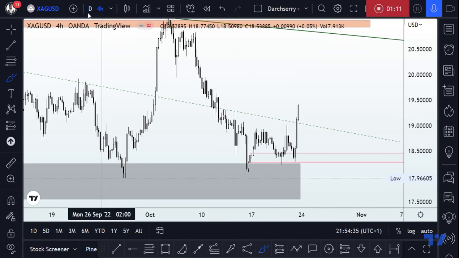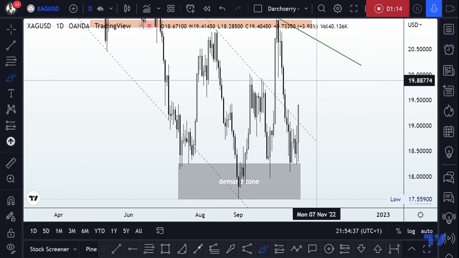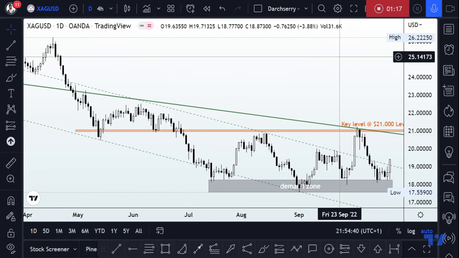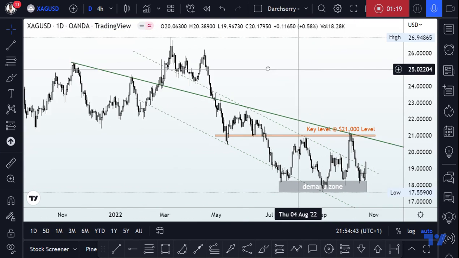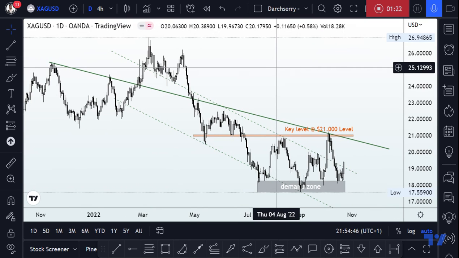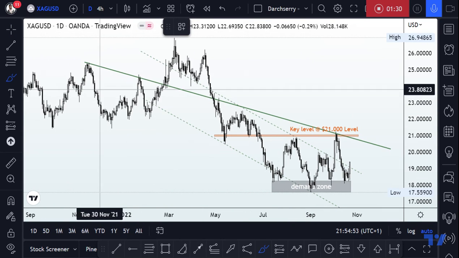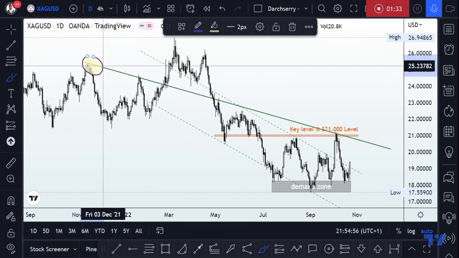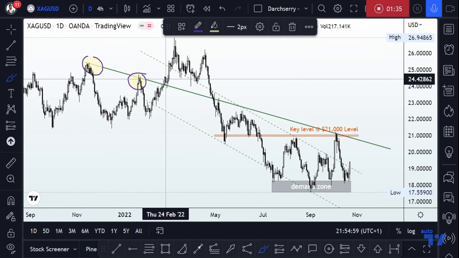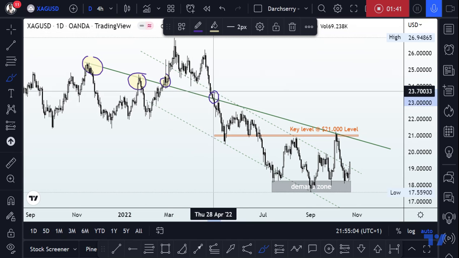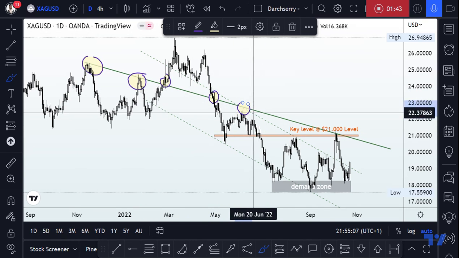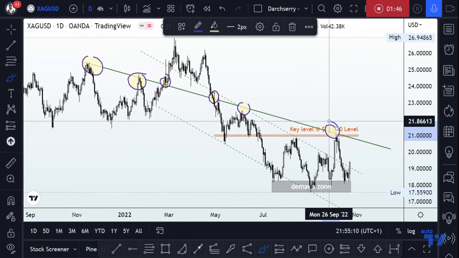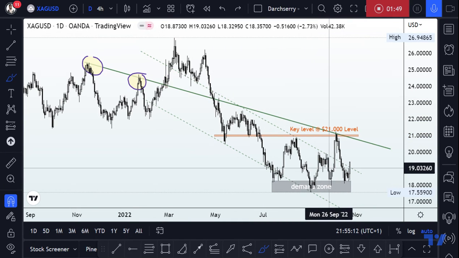So when we scale up to the daily time frame, what is the first thing we observe here? Let me zoom in so that we can see what I saw. Right here on the daily time frame, I was able to identify two structures. The first one is the bearish trend line after connecting the series of lower highs. As you can see, though we had a break above the structure in the month of March, price broke right back down into the bearish trend line. And since then, price has been trading right below that bearish trend line. So that was the first structure I was able to identify here.